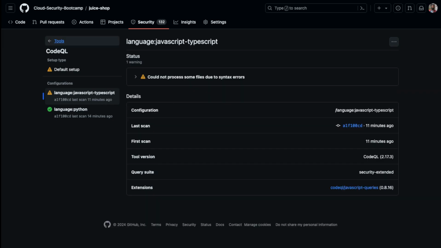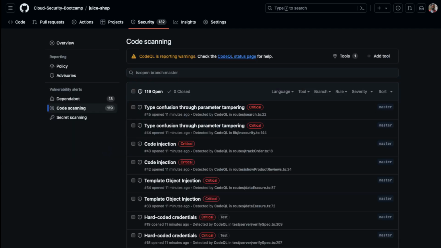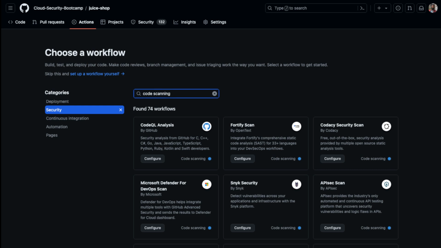Now, these are just the standard tools that are available from CodeQL. If I keep going back, it's worthwhile knowing that you can also add tools, which takes you back to the workflow screen, and you can set up a workflow yourself. That is how you would identify, enable, as well as triage CodeQL results based on code scanning done by GitHub Advanced Security.